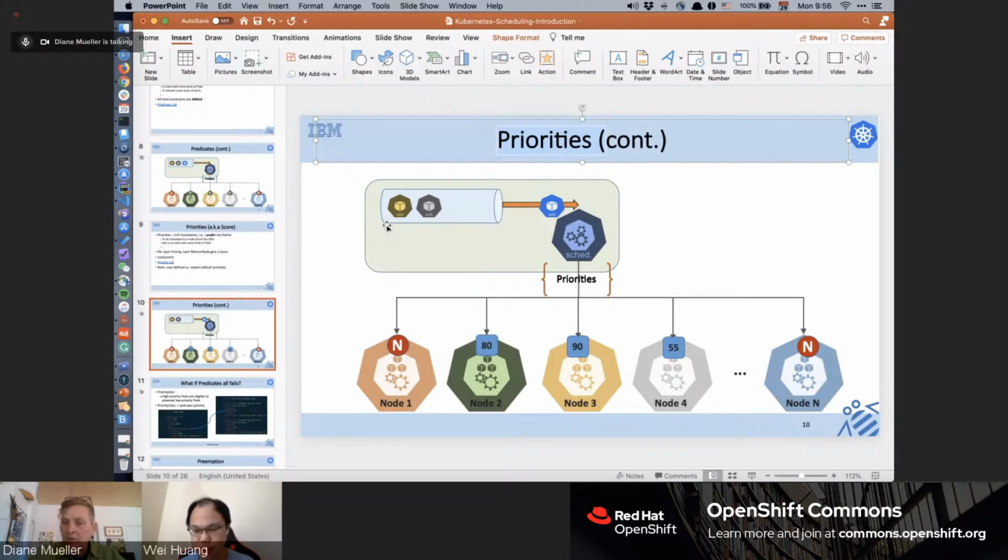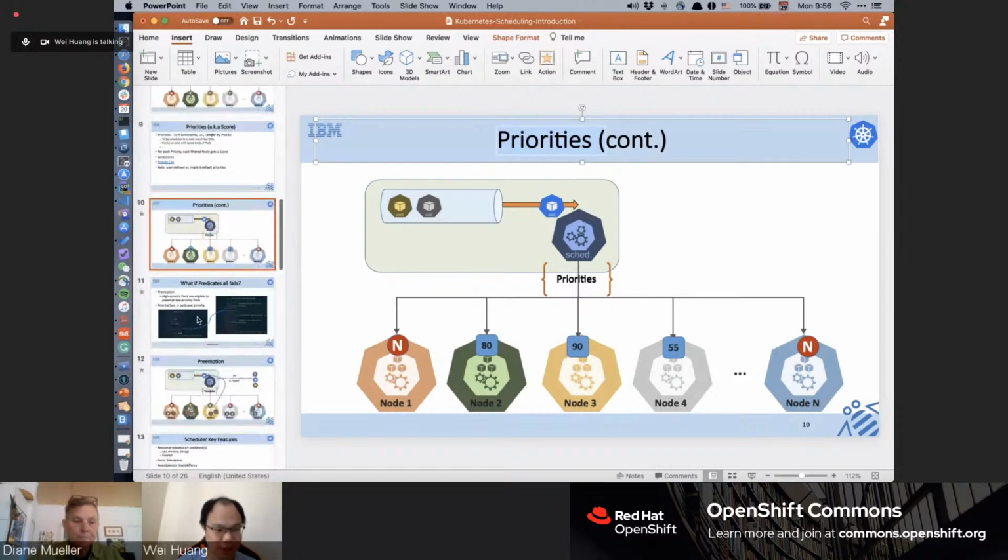There's another one that just came in: what will be the impact if we use two schedulers? Yeah, that is what this page mentioned.